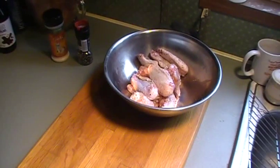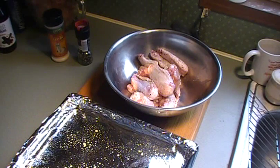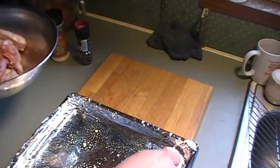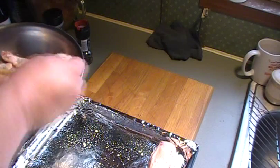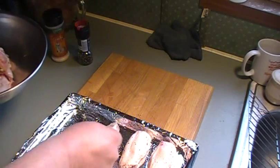Now, Gary, I was wanting to grill these. But the Kentucky weather has not been great down here, or up here, man. I know you're in Florida. If it's not raining, it's snowing. If it's not snowing like today, the wind's gusting at about 30 miles an hour. So I'm not going to turn that grill up outside. So I'm going to stick these in my little convection oven and see how they turn out.